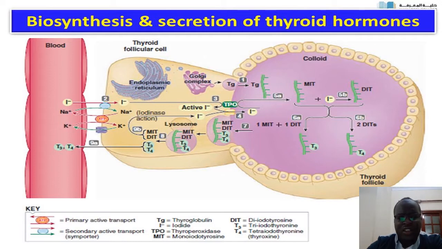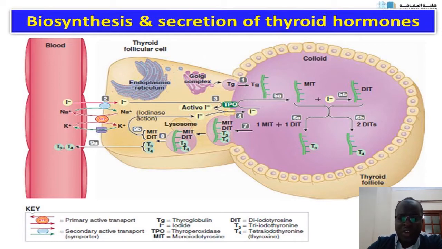So iodine is required. This iodine is coming in from the diet in the form of iodide. Iodide can be absorbed from the GIT and transported by the bloodstream to the thyroid gland. In the thyroid gland, there are symporter proteins that are involved in iodine trapping. So the iodine will be trapped by this symporter protein. It's involved in secondary active transport.